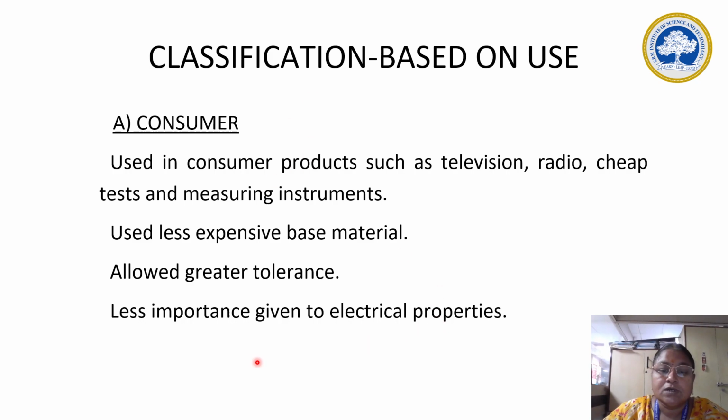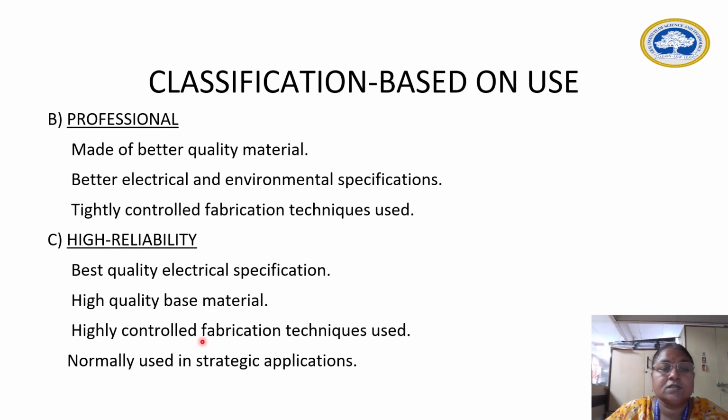utilize these boards. Consumer electronics is booming at a larger scale with a lot of inbuilt applications, and this usage can be focused either on professional or high reliability boards. There we need some specifications which are of use whenever we aim for better quality and when electrical characteristics are of importance. If you take the electrical and environmental specifications, the fabrication techniques are used accordingly. And reliability is of high concern when you go with the rapid prototyping of PCB boards.